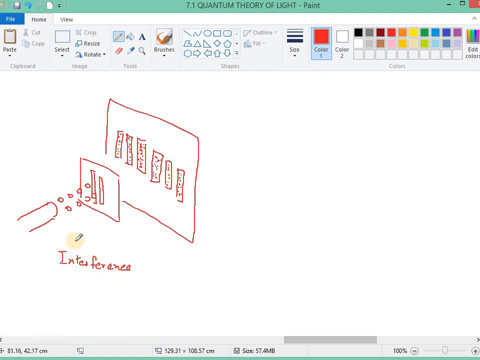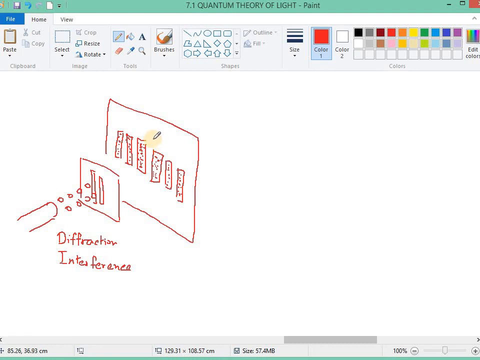And how is it that the electron can undergo interference? The electron must undergo diffraction first. The electron must be diffracted after passing through the small hole, and then after being diffracted, they interfere with each other and produce the interference pattern. So since the electron can show diffraction and interference, that means the electron has wave characteristics. And if it has wave characteristics, it must have a wavelength. So how to get the wavelength?